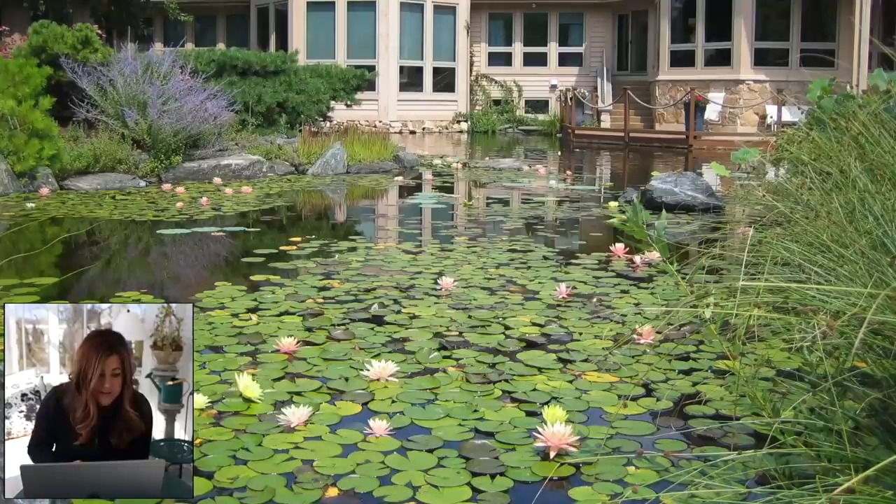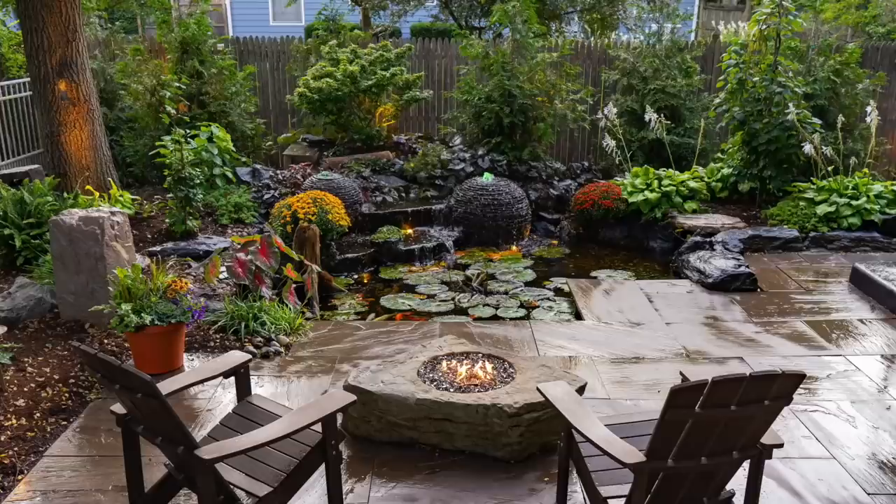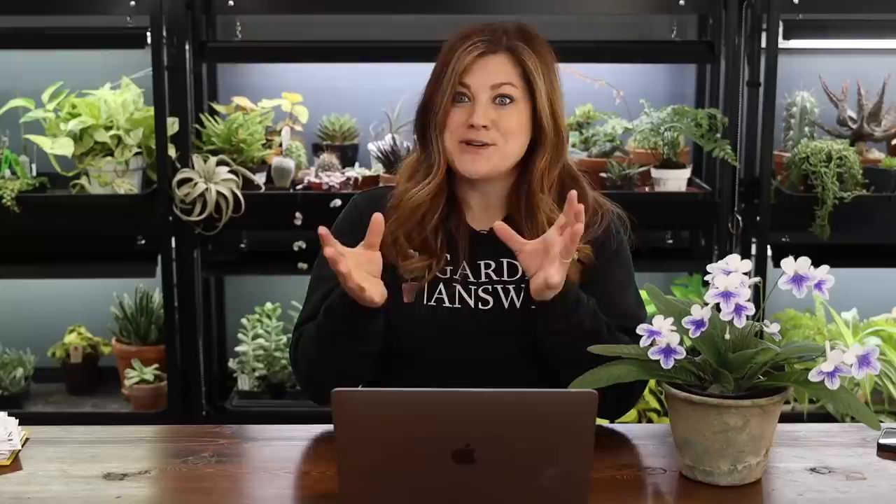We got to see Greg's huge pond that went right up to his house in his Chicago garden. Then he had one in an interim place — he was between Illinois and his new home in Utah, and he just has to be around water. He also sent pictures of his Utah pond, which was gorgeous. When I initially drew out our front garden, I had penciled in a huge lake, complete with a bridge over it. But that would take an engineer — things take a lot more than I initially think.